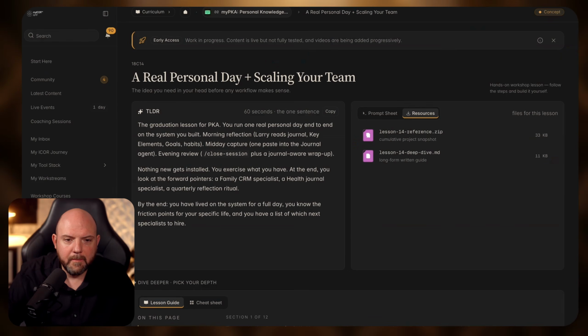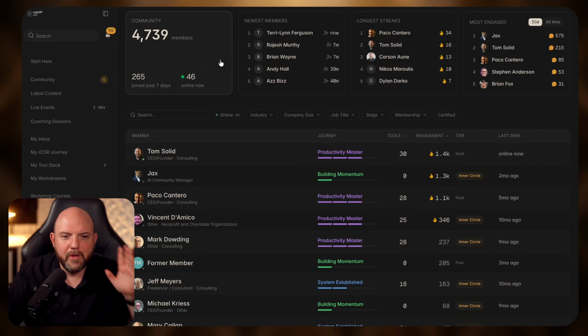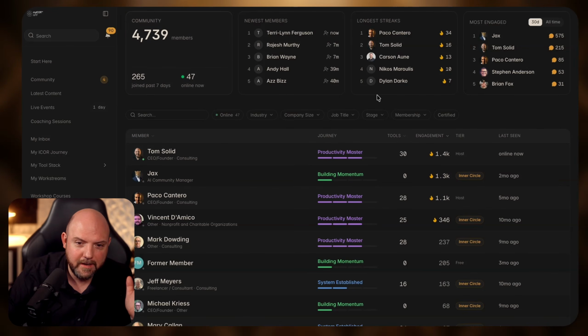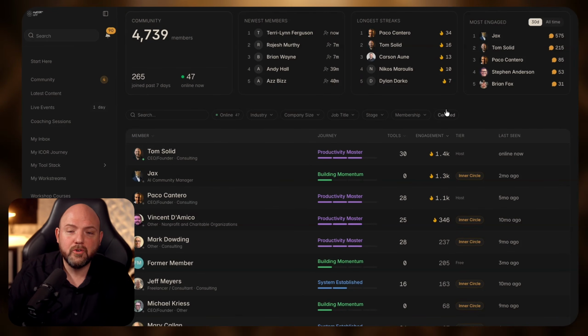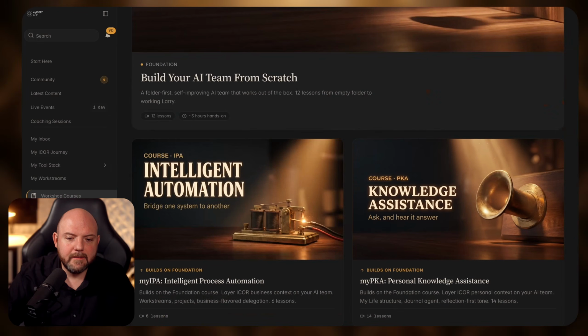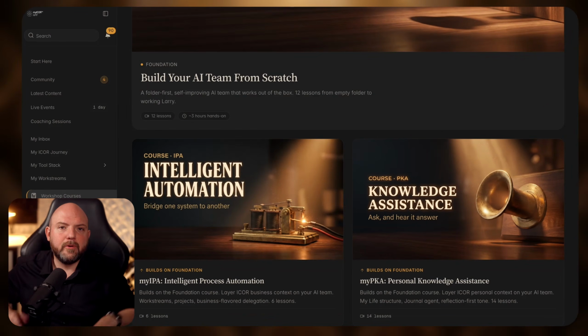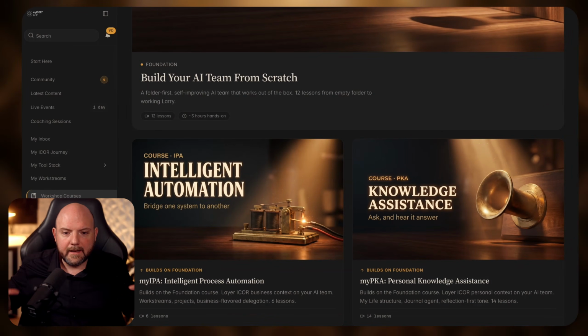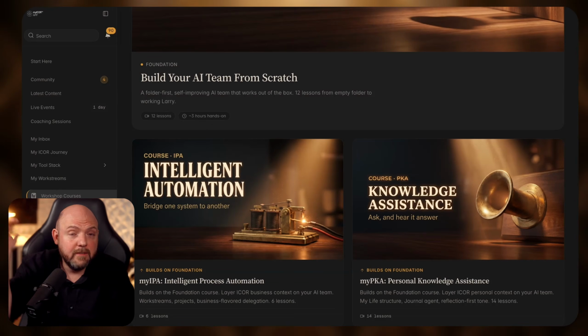And if we go to our members, you see we have already 4,700 members. It's crazy, people. I love you all. Thanks for joining. And they're going through these courses. And it's amazing what you build, because this gives you the foundation to really then expand everything in a way that you want. If you want to use it with Obsidian, perfect, no problem.